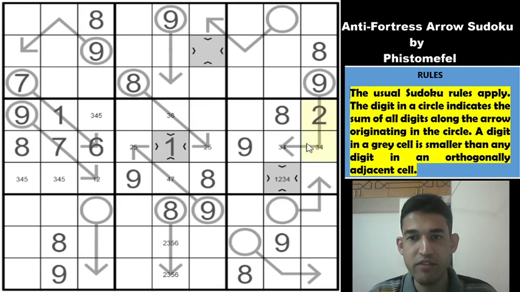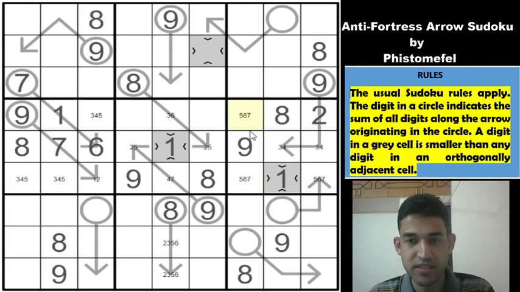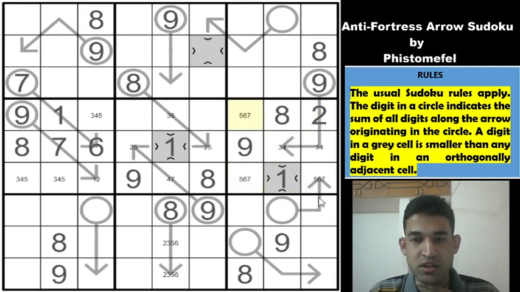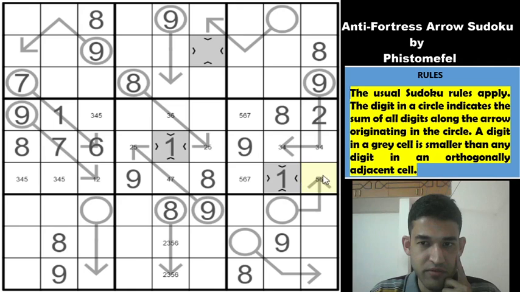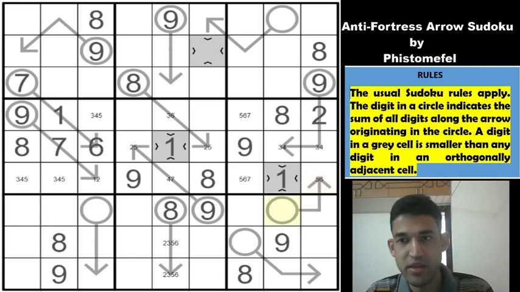So we have 2 3 4 here, right? Which means this cell has to be a 1, cannot be 2 3 4, this becomes 1, and the rest of the cells would have to be 5 6 and 7, and the maximum value here can be 7, which means that this cannot be 7, so this would be 5 or 6, and if this is 5 and 6, then this would have to be 6 and 7, right?